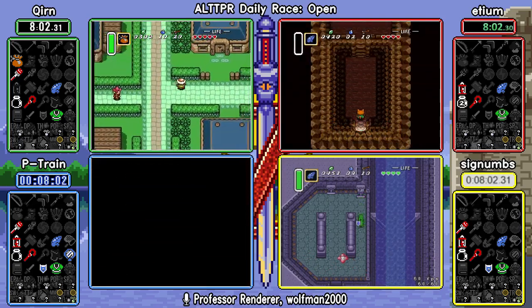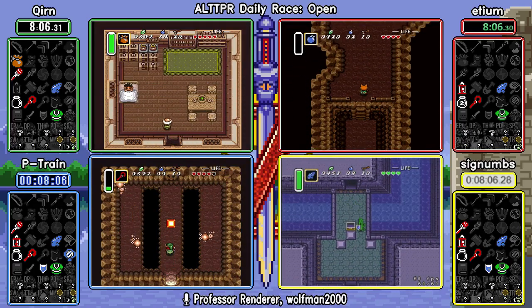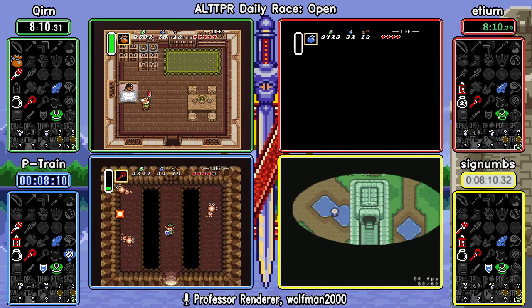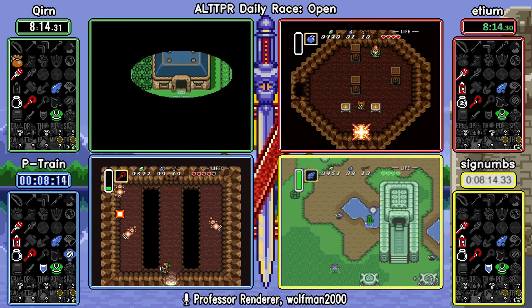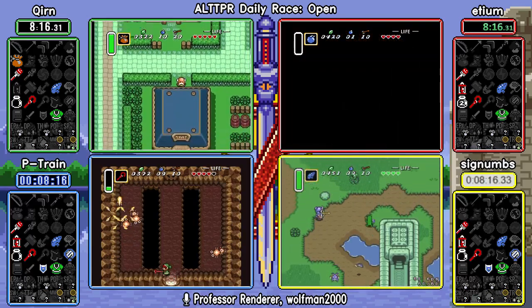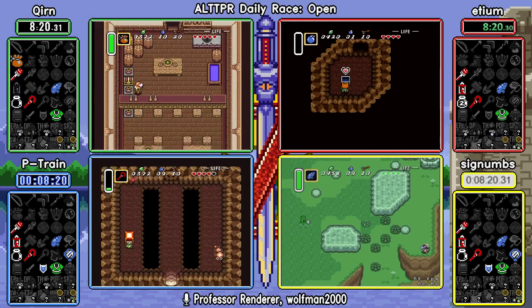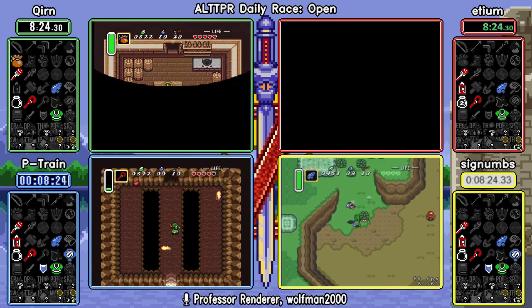Alright, next new piece of territory, Mini Moldorm Cave, P-Train leading, and trying to use the Somaria blocks in order to cause some chaos. These Moldorms are trying to dance around it, apparently. Yeah, when you say chaos, I mean literally the Moldorms are not cooperating.